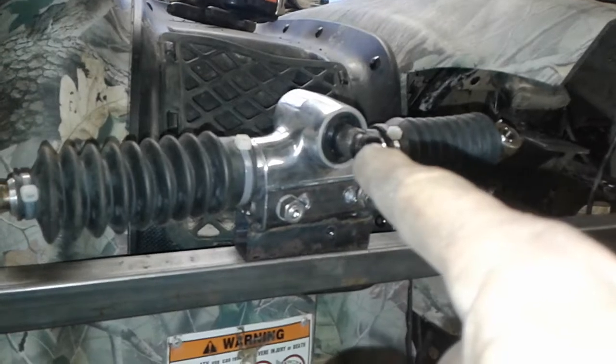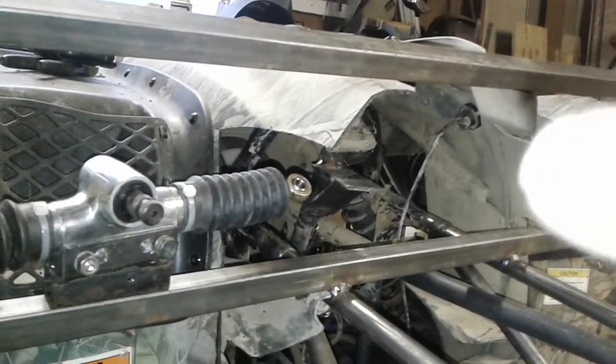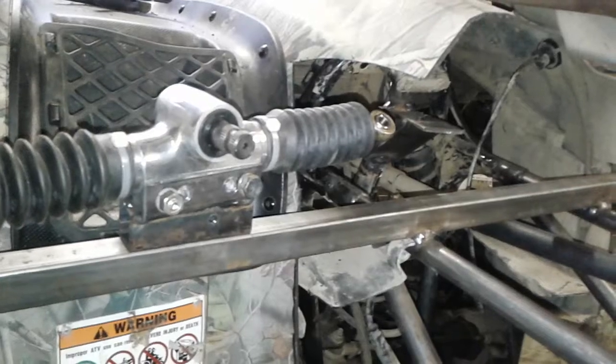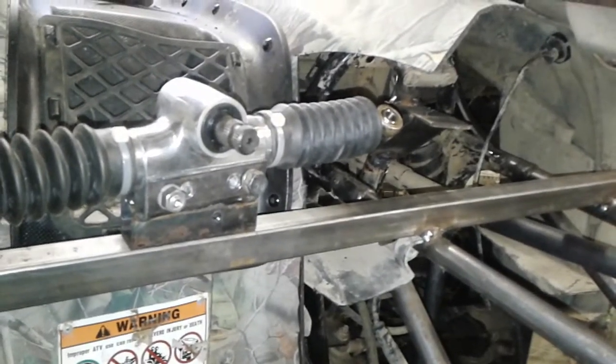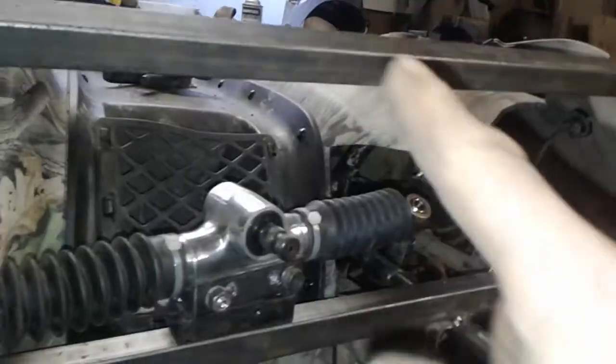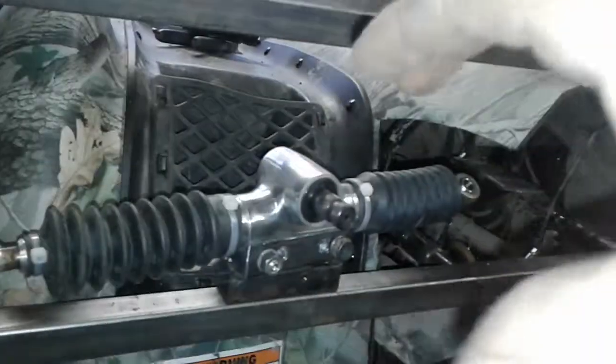The U-joint's on order. The power steering unit is on order, but I can still build the column because I'm going to use just 3/4 rod into 3/4 DOM to build the column. And I'm thinking I'm going to do a tilt column too. It's a little extra work, but I think it'll be to my advantage. You know, I'll come up with some brackets to go from here to here with a pivot point that intersects the U-joint so that my steering column can go up and down, and it just pivots right off of the U-joint.